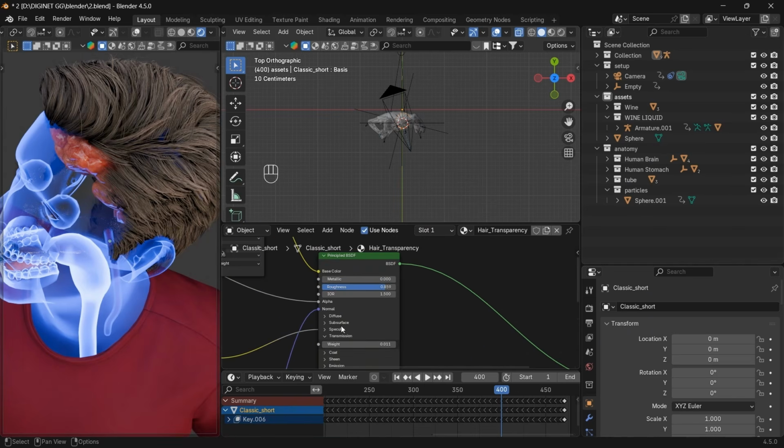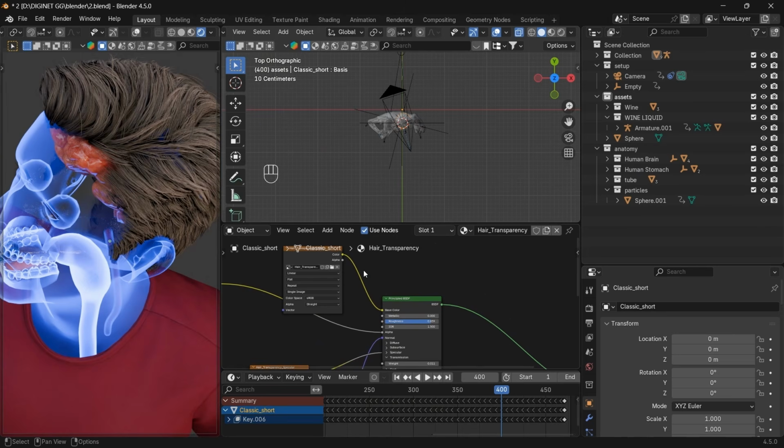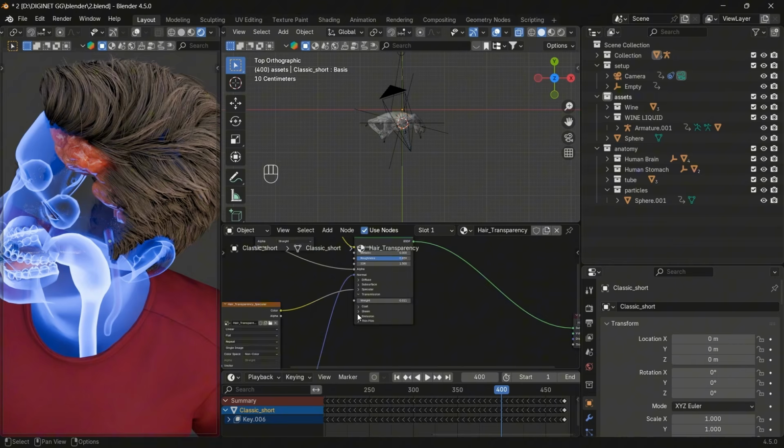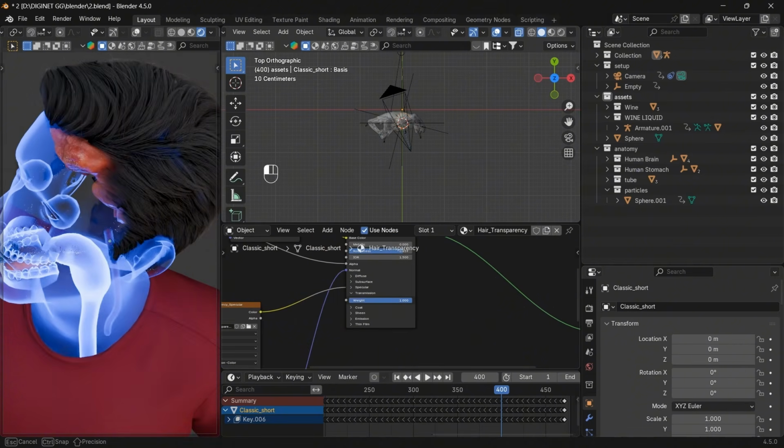You can play with these settings to give them a good look. For example, you can add a color node over here to change the color, or you can simply increase the transmission to give it a somewhat realistic look. And that's all up to you.